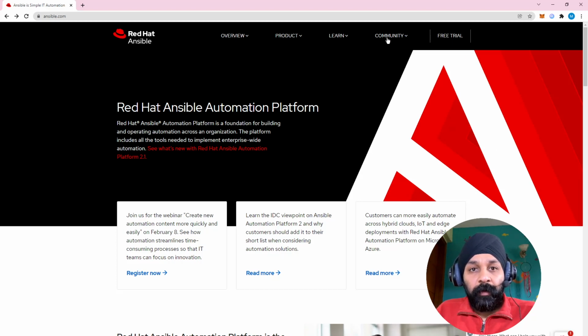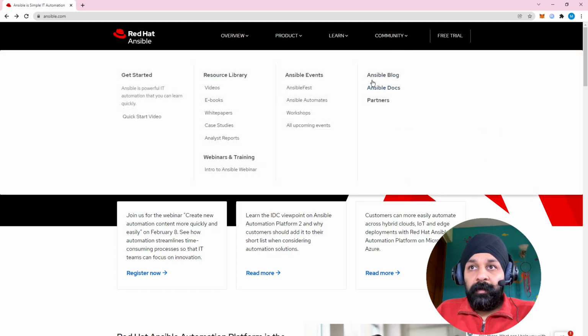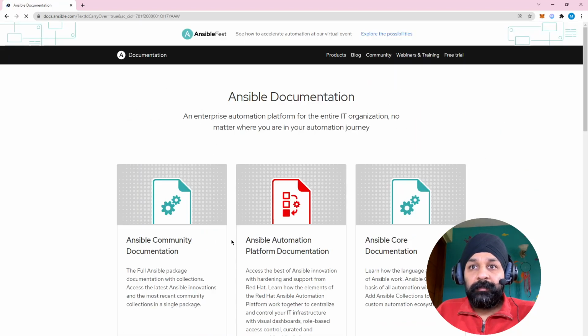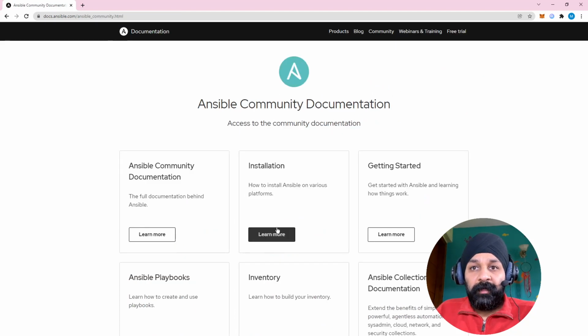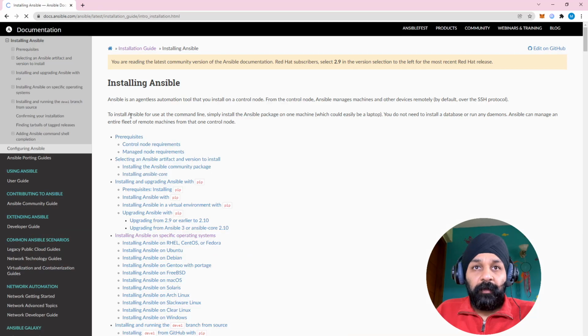So instead of talking about how YAML is easy or not, let's write a small code and see how we can use YAML to write our small playbooks for Ansible. Before we do that, what you need to do is install Ansible. If you haven't installed it already, you can go to ansible.com, and in the Ansible community documentation, there is an installation guide for installing Ansible.